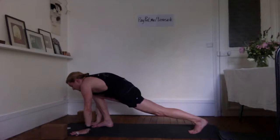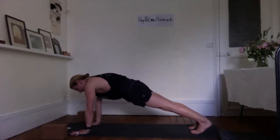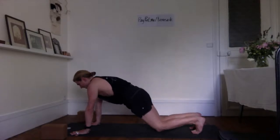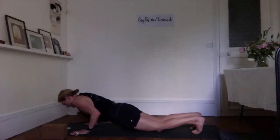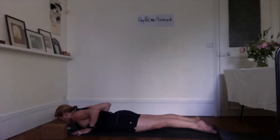Firm up your hands, plank pose this time. Step your right foot back. Take a breath in. You can drop your knees if you need. And then go forward, resist gravity and bend your elbows. Go all the way down so you land on your chest. Point your toes into a long low cobra.